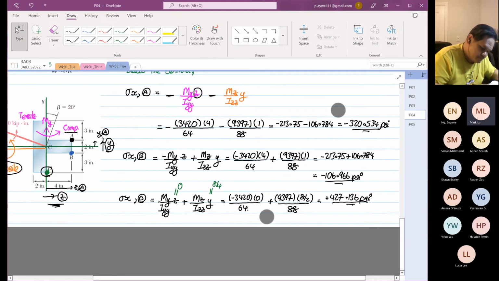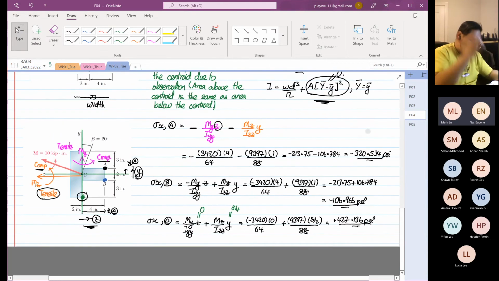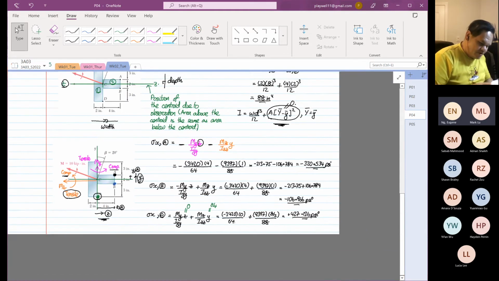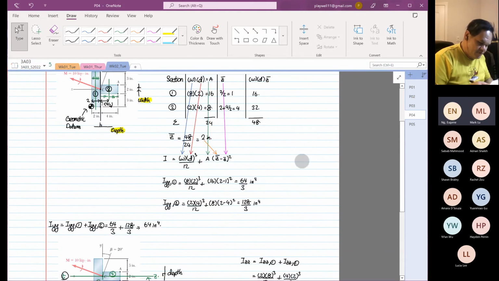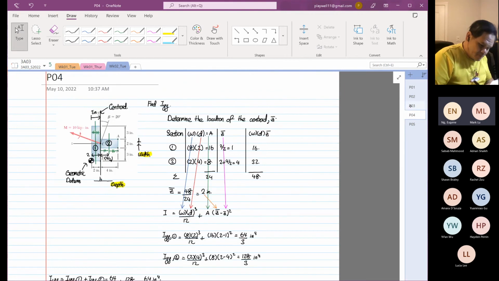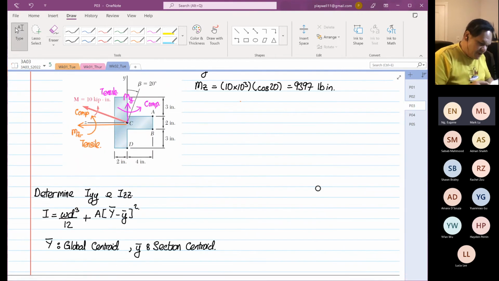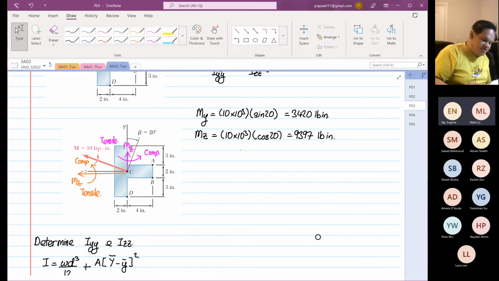Okay. So it's not that difficult. It's not difficult. All you need to do is to know where your moments are acting. Okay, and you apply the moment vectors. The head of the moment vector is in compression. The tail end is in tensile. Okay, so if we were to summarize on this problem, if you look at this problem, there are a lot of steps, right? You can see down here.